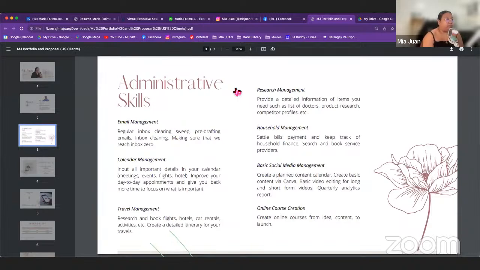So for example, you've practiced email management, you know how to respond, you know how to use different features of your Gmail and your calendar. You know how to book flights because you've also booked flights for yourself and your family through Cebu Pacific or PAL. You know how to book hotels because you did that also by yourself for your family and friends. Then you can have that already in your administrative skills.